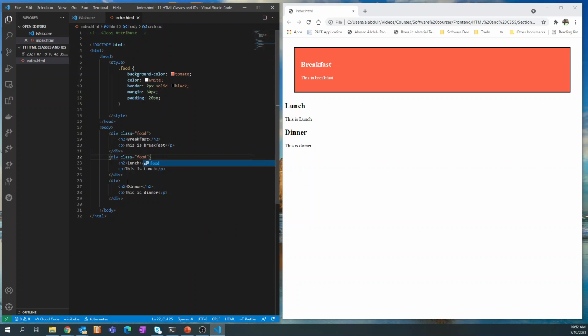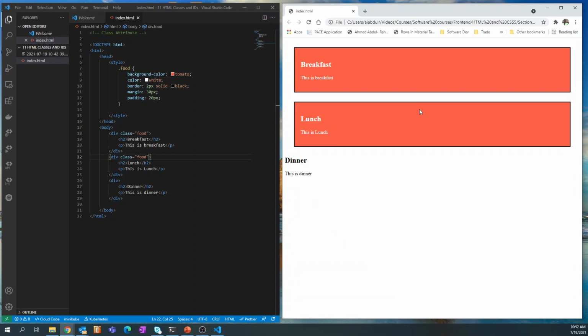I'm saying, okay, give me the same style for this div also. So if I refresh, voila, the style also worked for the second div. So that's how we use classes to style blocks of elements or divs or whatever. Even if it's inline or block elements, you can use the class to style it.